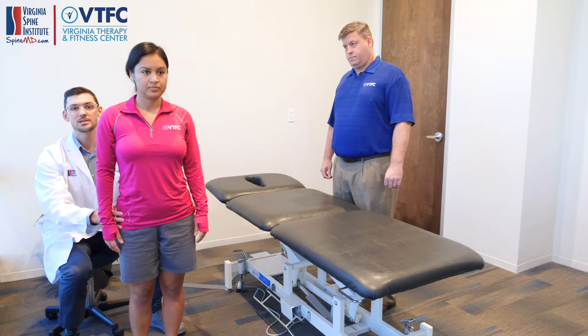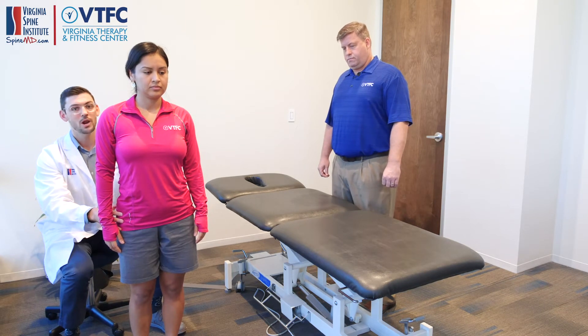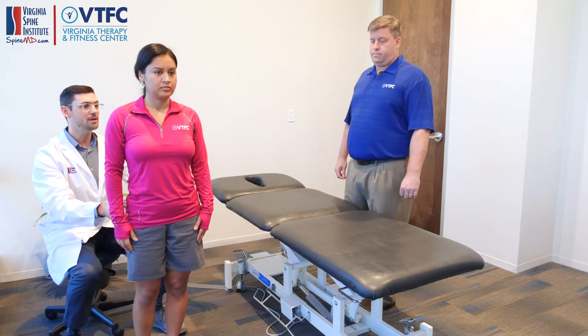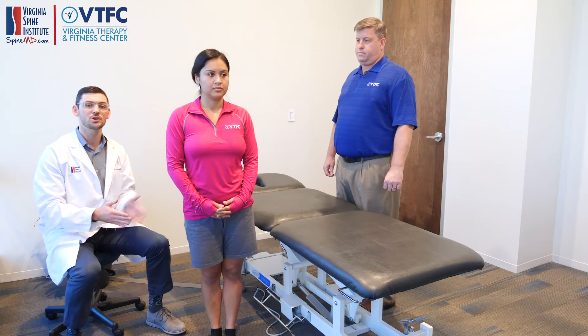The reason that happens is these gluteal muscles up here that provide stability might be a little weak. So when I pick this up and you're having knee pain, I contact Larry and let him know that there's something biomechanically going on — we need to strengthen these things. Larry's going to show us some exercises that we can do to help strengthen those muscles.